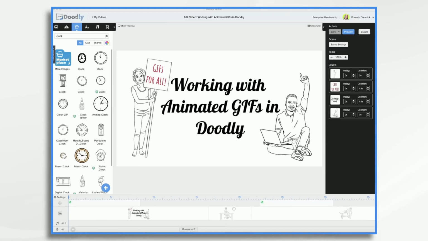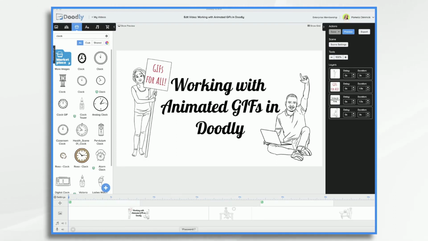As you know, Doodly makes animated whiteboard videos. The main animated element is that drawing effect. Once the graphic is drawn, though, it becomes static. It just stays there. Now, what if you wanted an object to move after it's been drawn on the whiteboard? Say you have a gear and you want the little gears to turn, or a clock with time ticking by. Adding animations like this can add interest to your videos or draw attention to an object to reinforce your concept.